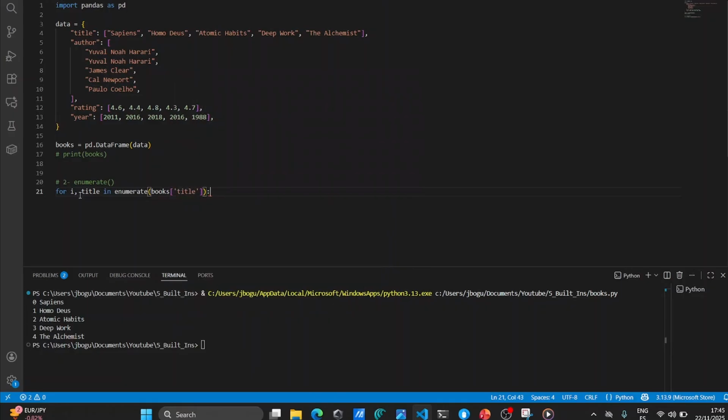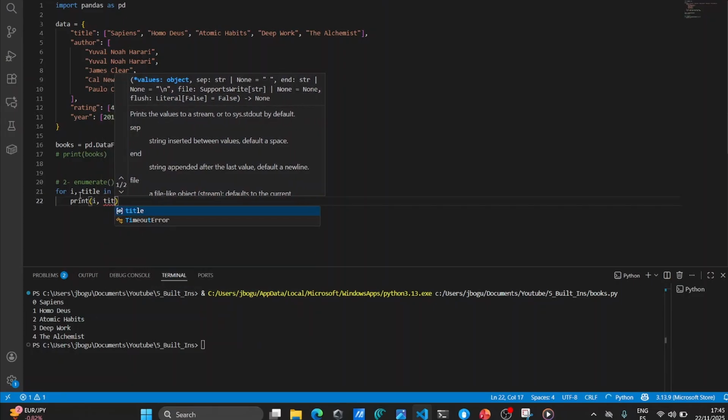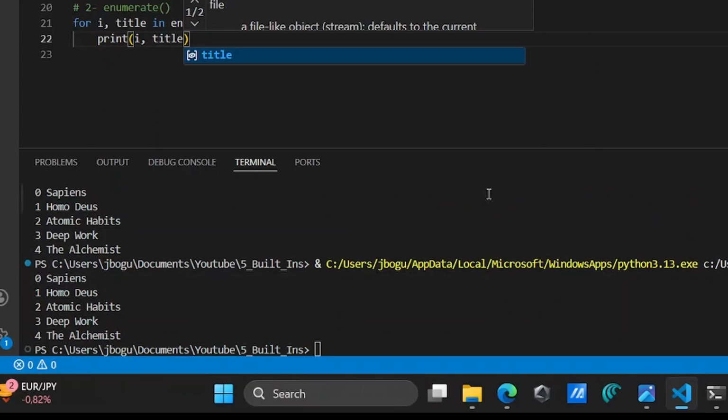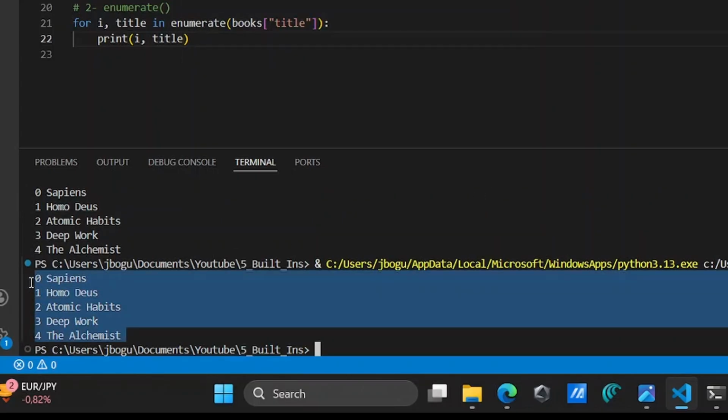And if we just want to print the index and the title, you will see here that we get the index associated with its title instead of manually writing for loops and maintaining counters or risking errors.